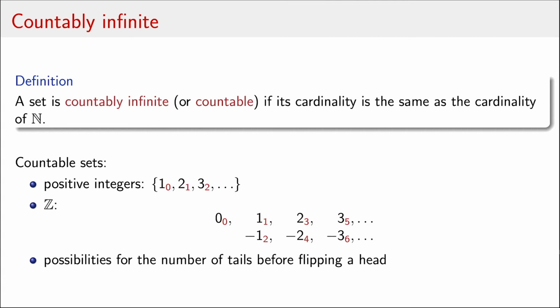So one element of this set is 0. But you could flip a tails and then a heads, in which case the element is a 1. Or 2 tails and then a heads, in which case it's 2. But if you think about this, you can flip a whole lot of times before you get a heads. It's possible. It's not probable, but it's possible. And so here, for the possibilities for the number of tails that you flip before you get one heads, there's no limit to how large that could be. And so this actually corresponds to the natural numbers. And because it corresponds exactly to the natural numbers, this set is countable or countably infinite.